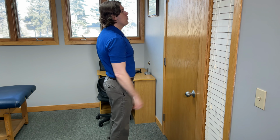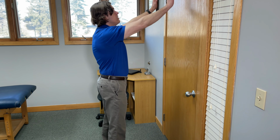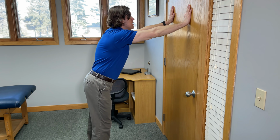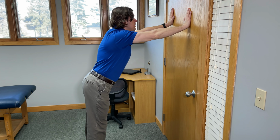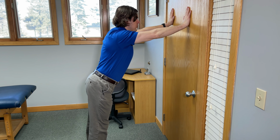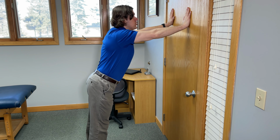Let's go next to a door or a wall. I'm going to space my feet about shoulder width apart, same with my hands, elbows are going to be straight. What I'm going to do is pretty much space my lower body out enough that I'm going to be able to lean into it with my body weight to create a stable anchor point with my hands right here. Let's keep the lower back nice and straight. The movement is quite simple.